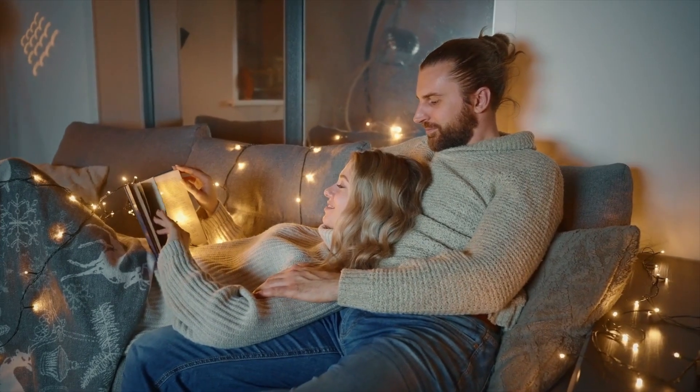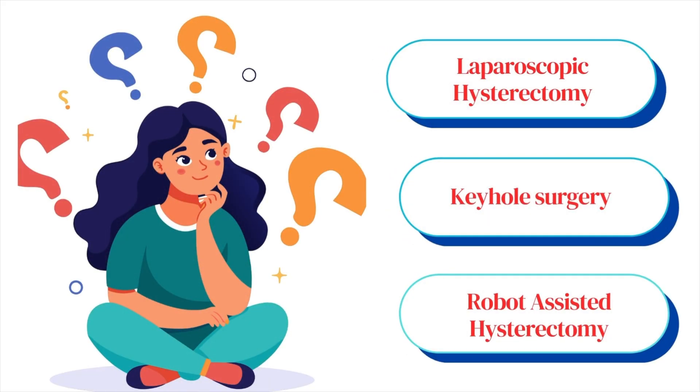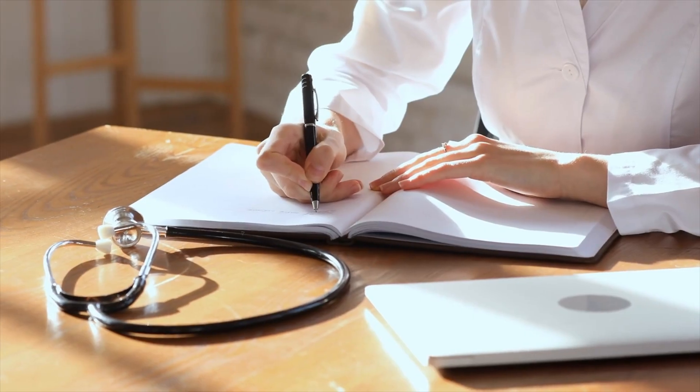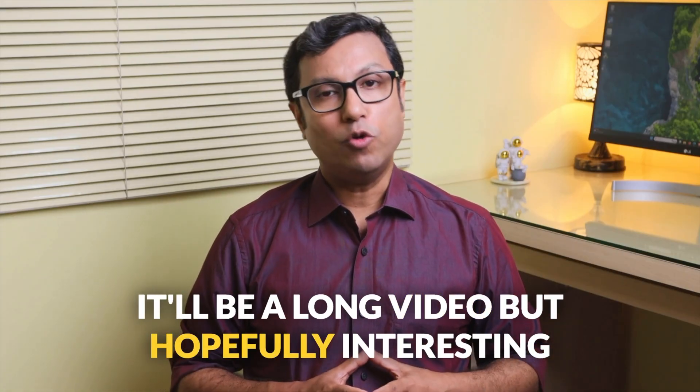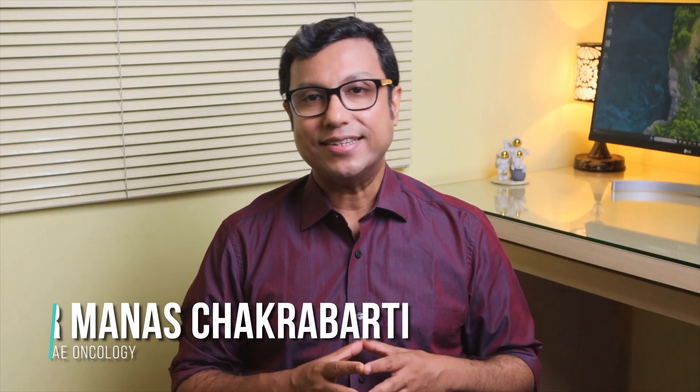If you or your loved one needs a laparoscopic hysterectomy, here is some valuable information for you — from what happens in the operating theatre, whether it hurts or not, when you can go back home, to how surgeons see inside the dark recesses of the abdomen, when laparoscopies can be performed and when they can't. These insights come from science and my 25 years of experience with patients. Knowing these details will not only speed up recovery, but also help you make informed decisions at various steps.